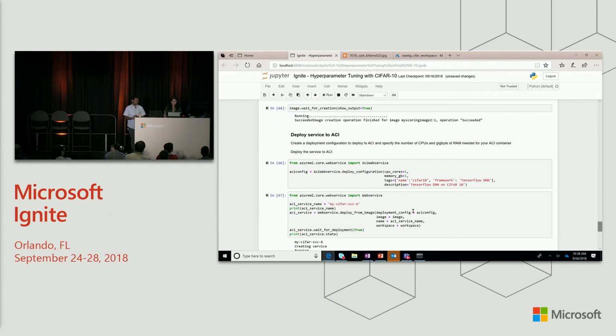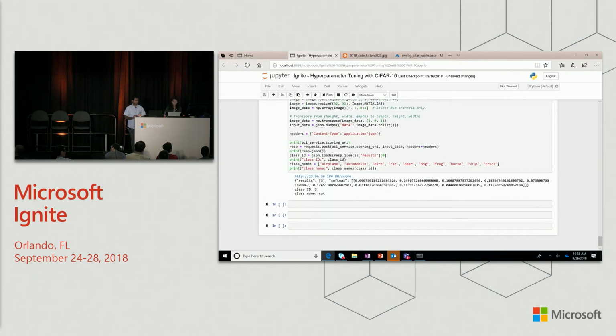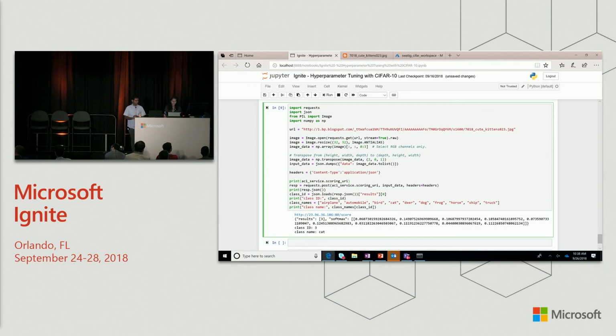And you can see here that it returned the classification of that image. It returns the probability of this image belonging to each of the 10 different categories of my training data. And if you look at the category with the highest probability, it tells me that that image was that of a cat.